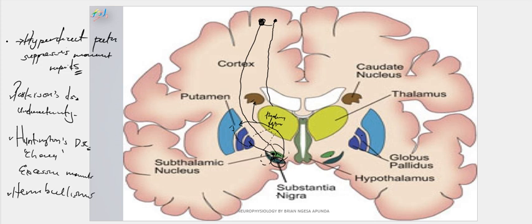So this represents our first segment of the motor control. So the motor pathway, we say that we have the direct pathway, where signals from the premotor do not need to pass through the basal ganglia. They just go to the primary motor and then descend all the way. So we have the basal ganglia.